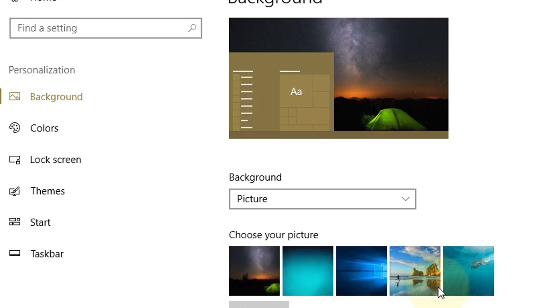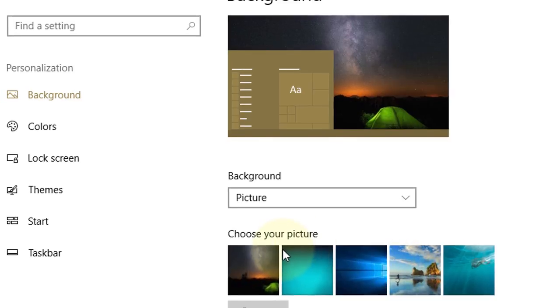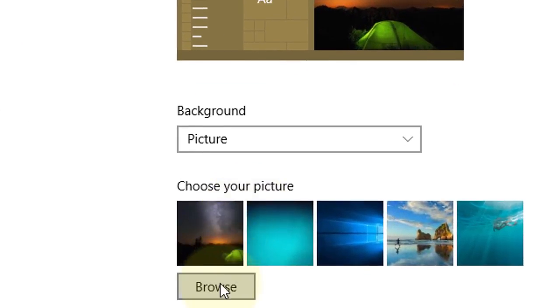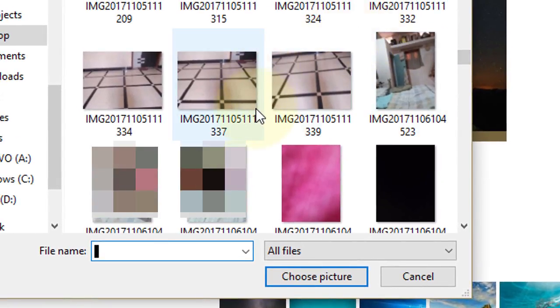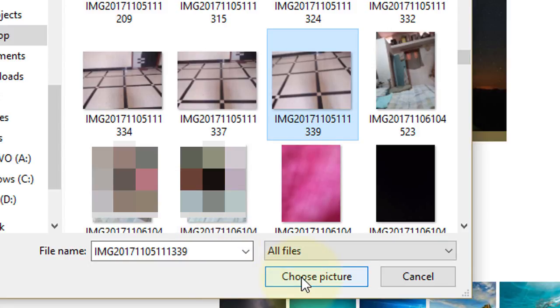And also you can use your own picture. To use your own picture, click on Browse. Now select your own picture. Click on Choose Picture.